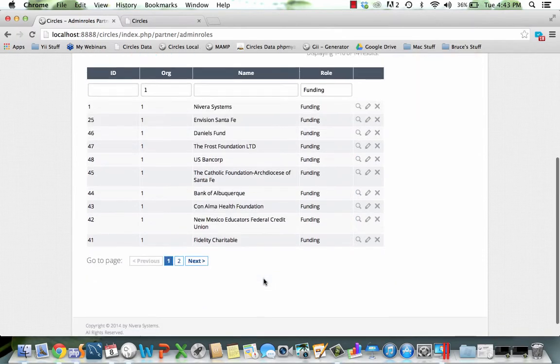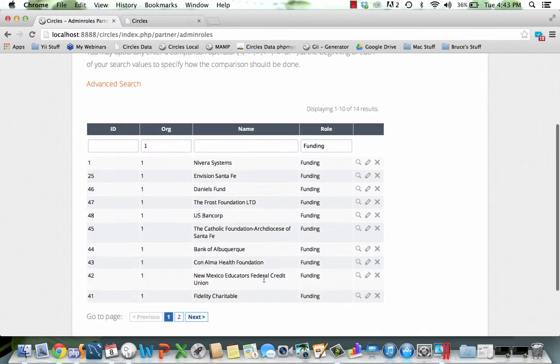And you'll see a list here of all of the people that have provided funding, or a partial list. I'm working from the test database, so some of this is just silly data. Anyway, it shows you all the funders, and then to be able to see information about them, I can just move on.